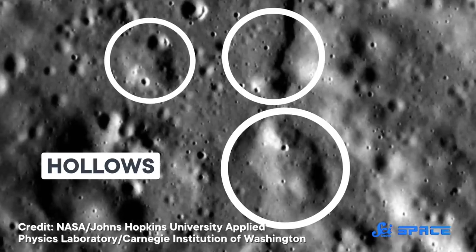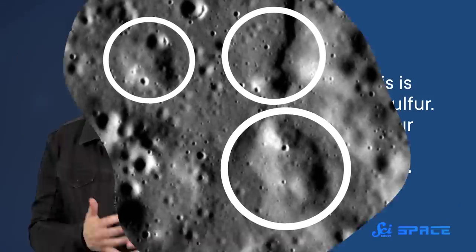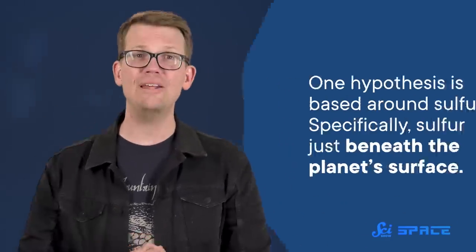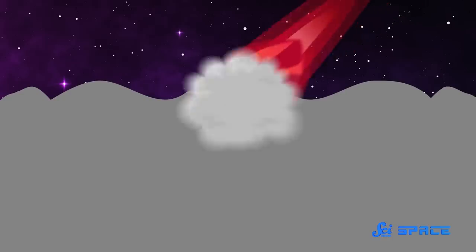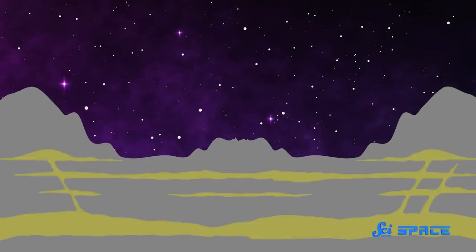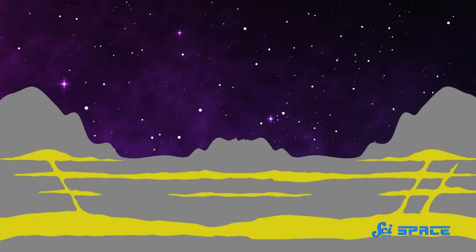One hypothesis is based around sulfur — specifically sulfur just beneath the planet's surface. Messenger revealed so much of the element near Mercury's surface that astronomers aren't entirely sure how it got there. Maybe Mercury formed with more sulfur than other rocky planets did, and maybe ancient volcanoes deposited a thick layer of it before they went quiet. Whatever the reason, Mercury has a lot of sulfur. Here's the hypothesis: when an asteroid or meteor hits Mercury, the impact will clear enough rock and dust out of the way to bring that underground sulfur closer to the surface.